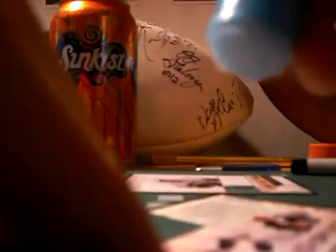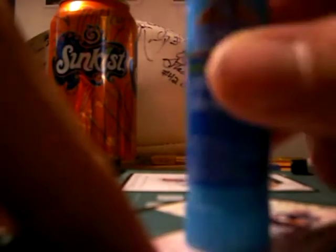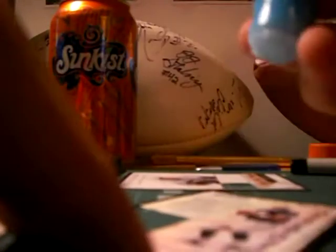So once again, we're gonna fast forward. I use a glue stick to glue these cards together. Alright, make sure you layer them. Don't just stick them all together at once. Ready? Let's go.